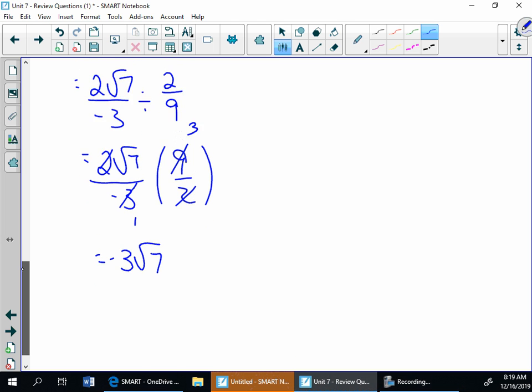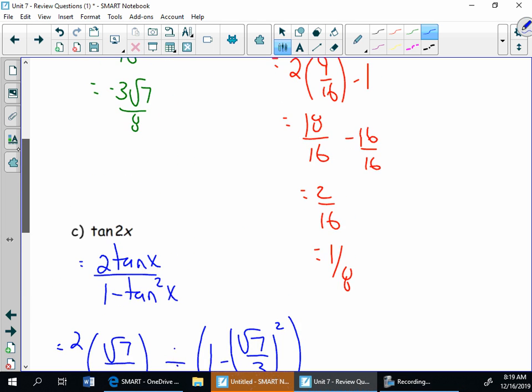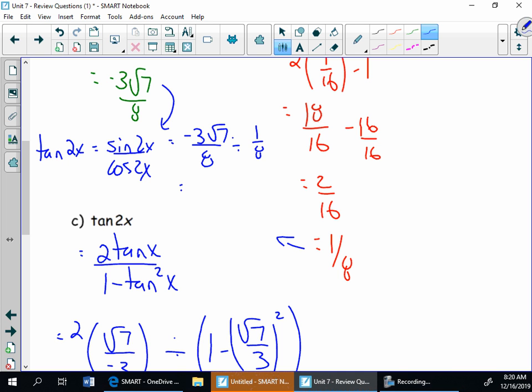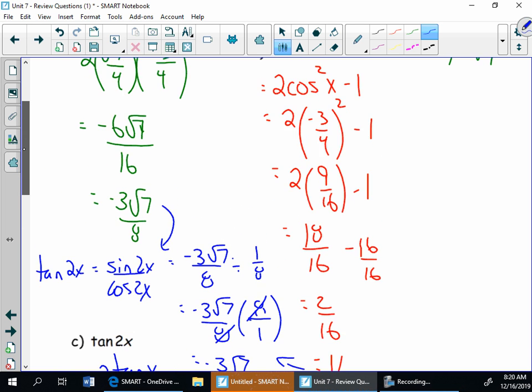And the other way you could have done that question, if you remember our little trick, we know something about identities. Tan 2x is always the sine of 2x over the cos of 2x. When there's sine, here's cos, right? So this is negative 3 root 7 over 8 divided by 1/8. If we flip and multiply, the 8's cancel. Oops, not negative 1. The 8's cancel, and we get the exact same answer. That's a quick one. The quick shortcut version of that.